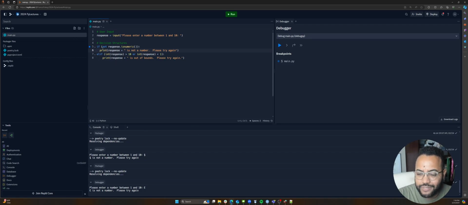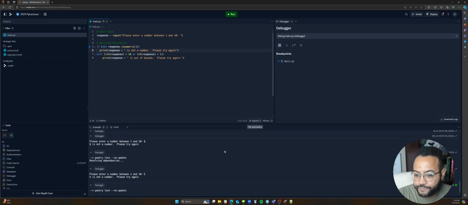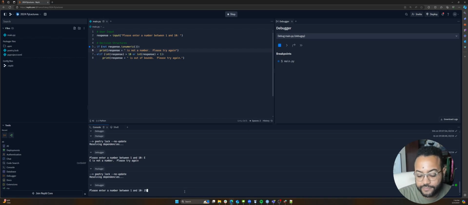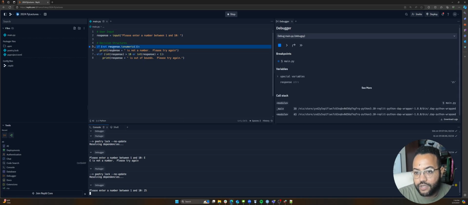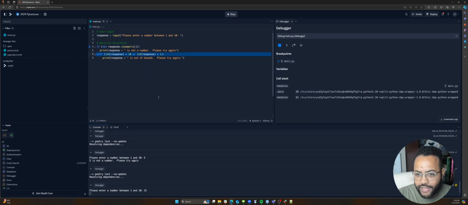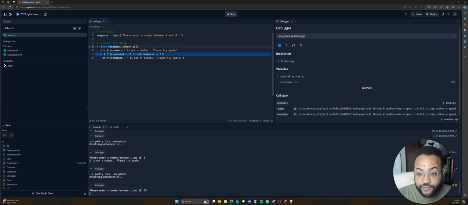Great. Well, now let's check to see if this next else if is working right, and let's see what actually happens, right? So we're going to run it. We're then going to put in a number that does not exist between 1 and 10. So we're going to put in 25. And the answer is it numeric? Is 25 numeric? Can I cast that as an integer?